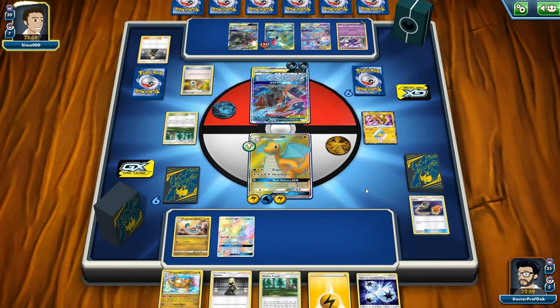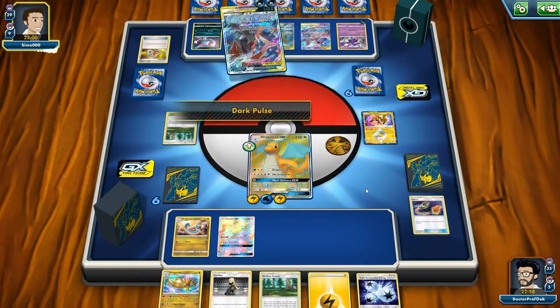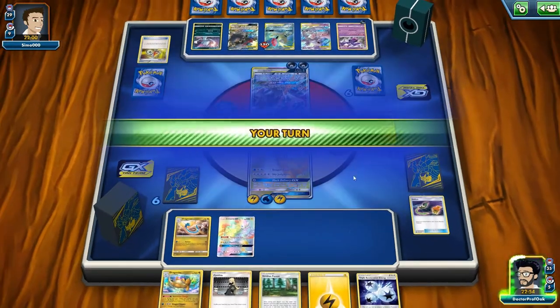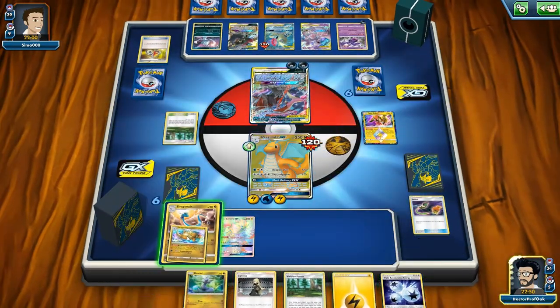He's fishing. He is fishing. He's filled up his bench, though. That means only one Naga. So he's not going to have that till next turn, so we're good here. All right, my good sir. All right.